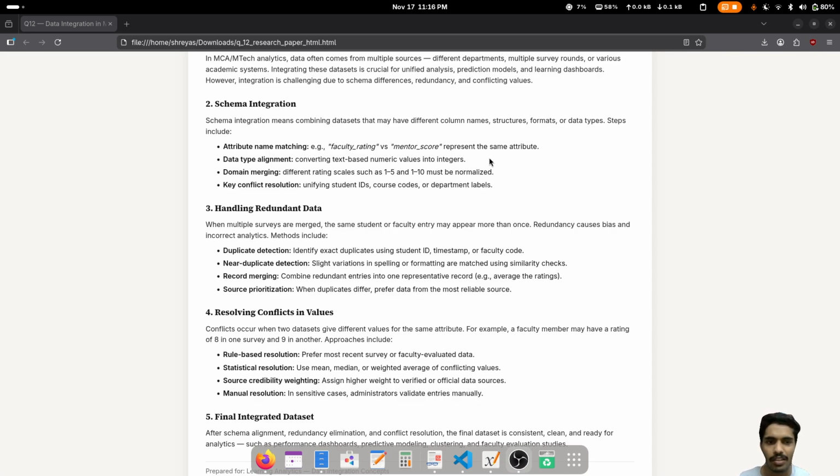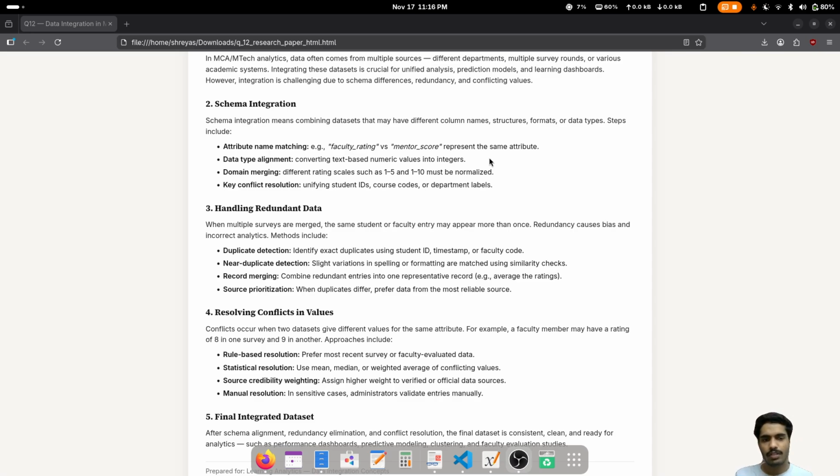That's near duplication detection. Another is record merging. Just merge the records, right? Just take an average of those and merge it. And then source prioritizing, just take those survey records which are much more valuable, or a more reliable source.